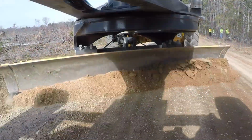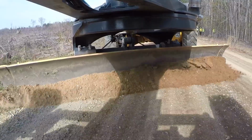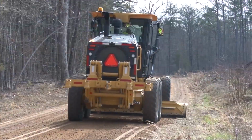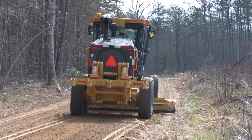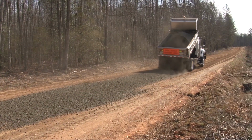When the crown is too low, the water stays in the road too long, making the surface soft and prone to ruts and potholes. When the shoulder is high, it acts like a berm, causing water to pond dangerously in the roadway. Reshaping a gravel road involves two basic processes. First, you pull in and remix the excess material from the shoulders, and then you restore a 4% crown by shaping and adding additional surface gravel when necessary.